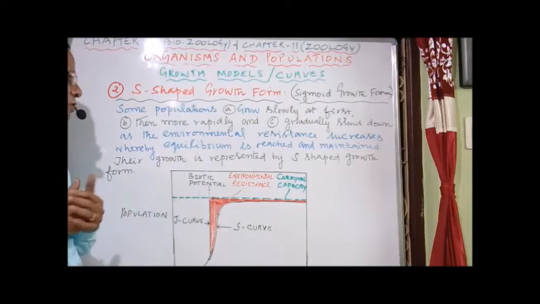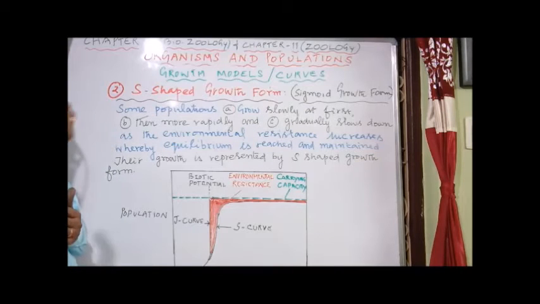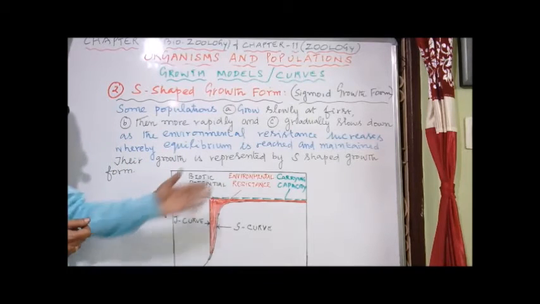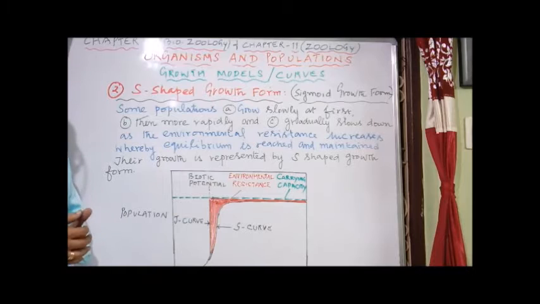Sometimes the population keeps growing continuously until there is a barrier, a check in the form of environmental resistance. What is environmental resistance? It is the sum total of all the factors, both biotic and abiotic, which together act to prevent the biotic potential of an organism from being expressed exponentially. Food may be environmental resistance, and so may rain, etc.